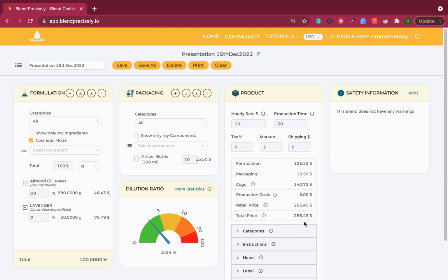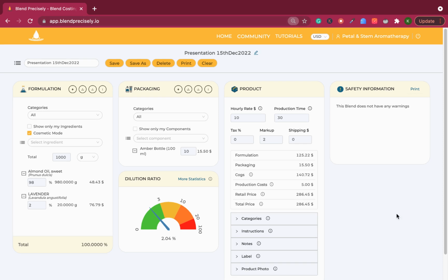So you're at $28 instead of $39. So there's a big difference to creating multiple products or just creating one product, because the time involved will most likely be pretty much the same as if you were producing 20 products. So it's something you really want to consider in your production costs.